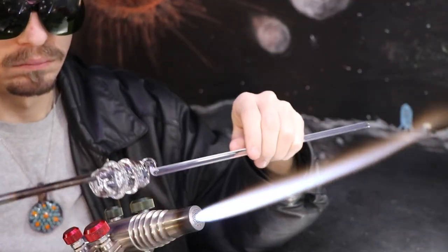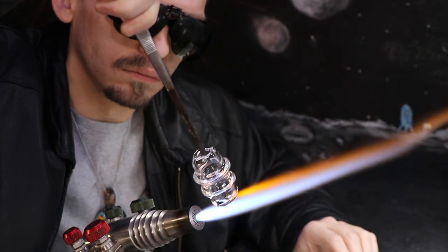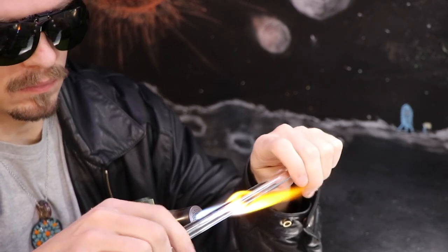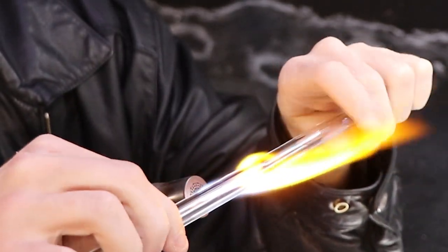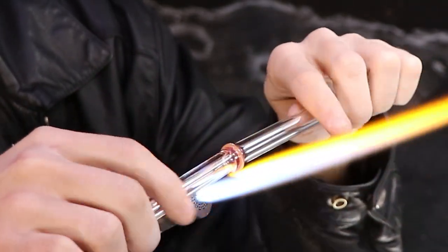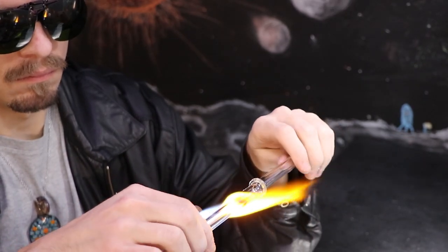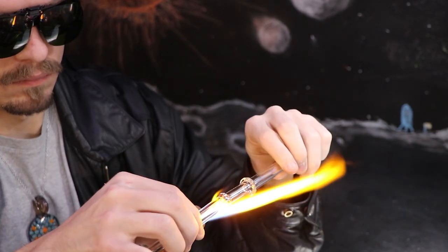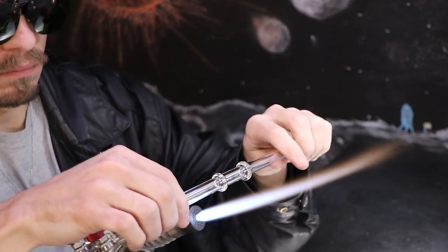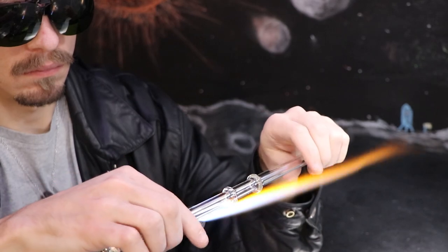Sometimes you just got to improvise with the tools you have. Right here I'm going to use my torch to knock this punty off and melt in that punty mark. I thought I would just make the pulley out of glass since I have that available instead of going to the hardware store. Being made of glass, it won't be able to take as much weight or workload as a normal pulley, but it might have interesting properties — it's going to be waterproof and it'll run lubricant free. Being glass on glass with the outside tube rolling on the inside tube, it might have very low friction.